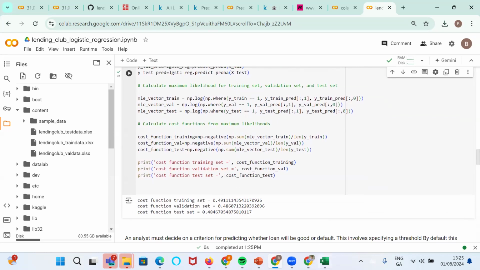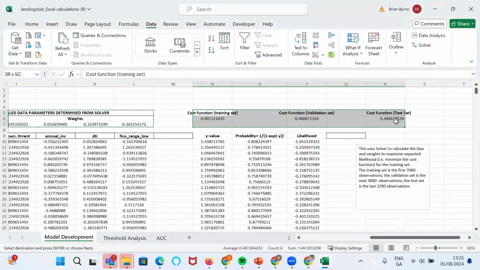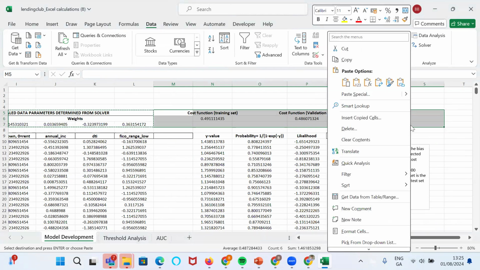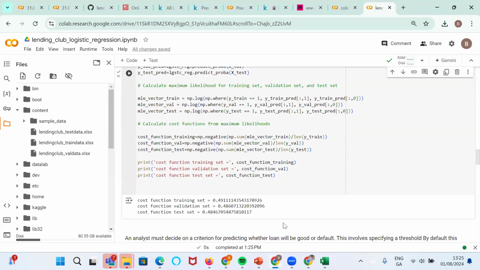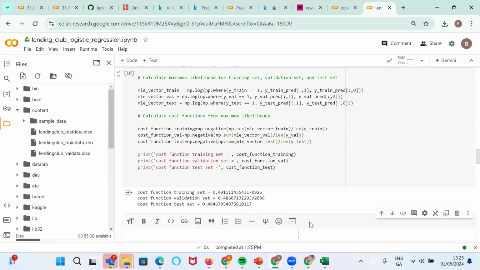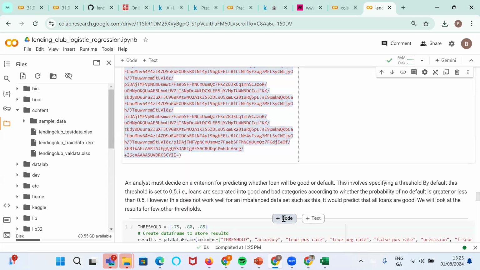And again, we can replicate this if we look at the cost function here. Maybe I'll copy this one, and if we copy the results into what's here, we'll see John managed to replicate the same results again.